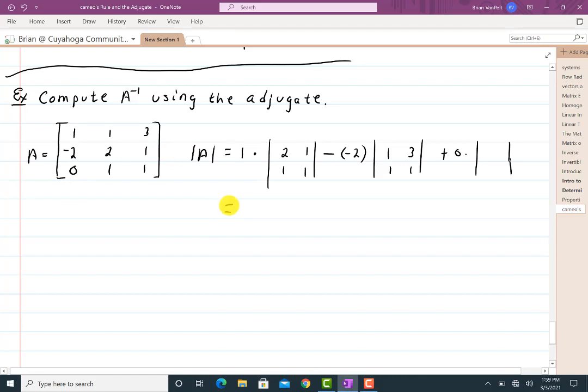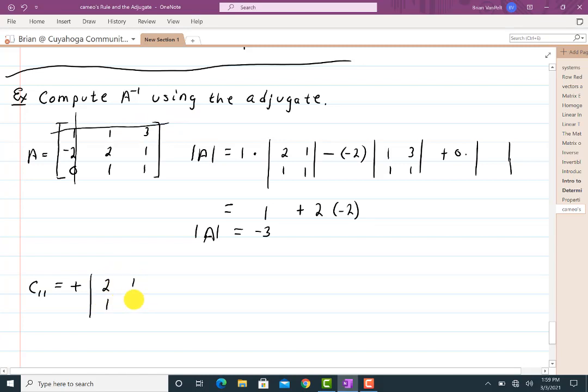So we have 2 minus 1, which is 1. Plus 2 times 1 minus 3, that's negative 2. And that equals negative 3. We'll keep that handy. So let me go ahead and start calculating my cofactors. So C11, remember the cofactor has the plus or minus sign within it, so you need to use that in these calculations. In the 1, 1 spot, I have a positive. Let me cancel my column and my row. Even though I already did it, I'll do it again.